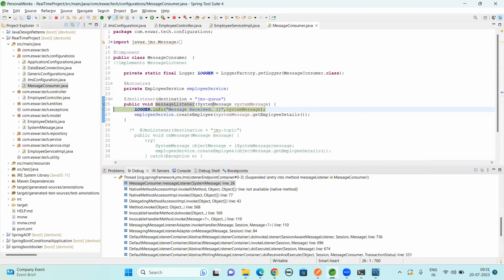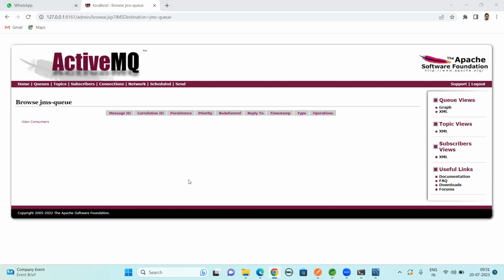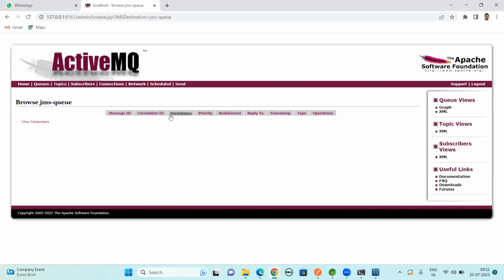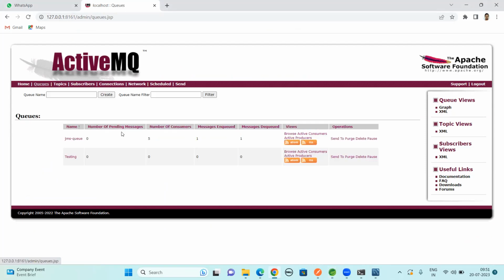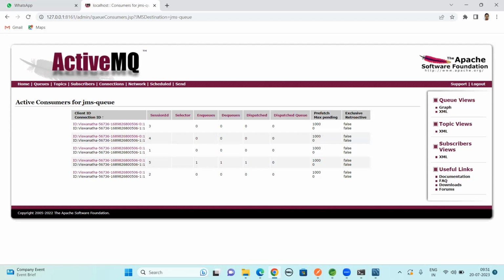Now this has come here, which means this listener is listening for this message. See, this JMS queue had the message, it's already read. Okay, open this JMS queue. Okay, view consumers. You could see all these consumers. Then you can see the enqueues is 1, dequeues dispatched 1, and the session ID. And if you go here, you see the message is stored here.